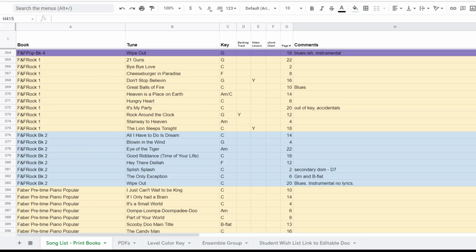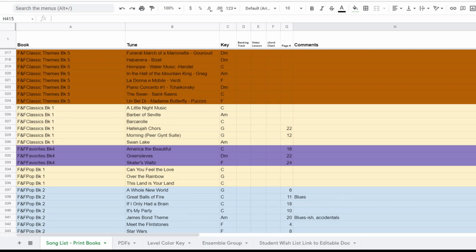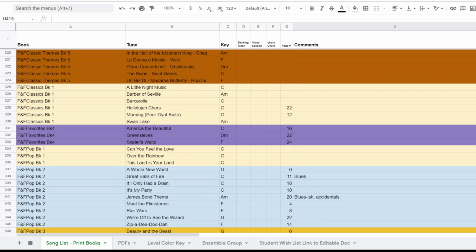Let's just take a peek at the other ones that they have for book one. So we have, there's more than this in the Pop. I must have got tired of inputting, and some of them I thought maybe were a little bit more geared towards children, so I didn't put them in there. And here's the Classics.